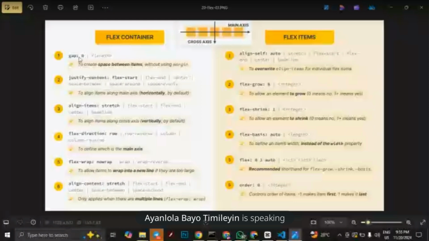So now we have flex container and flex items. Remember, if you set the display property of an element to flex, it becomes a flex container, and all the direct child elements become the flex items, right? So there are properties on a flex container, which are these properties right here, this 1 to 6 properties. All these other properties that you're seeing here are the ones that you can set only on flex items. So you can't set align self on a flex container, it's not going to work. Similarly, you can't set gap on a flex item, it's not going to work, because gap works on a flex container. And one thing you also notice is that a flex item can actually become a flex container. Don't worry, we'll get there. Let's understand this first.